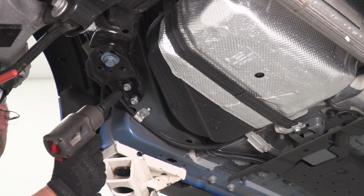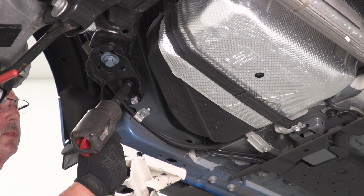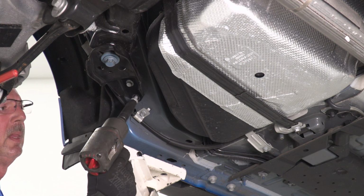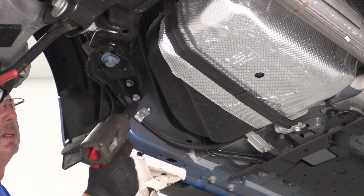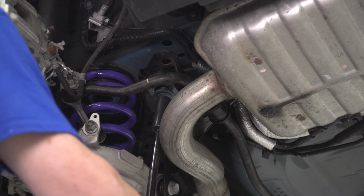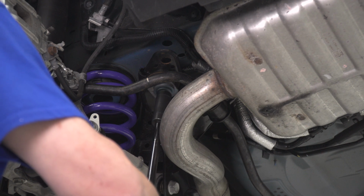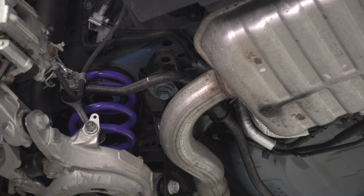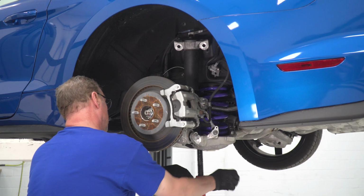Now we go ahead and tighten up our two 13 millimeter bolts with our 13 millimeter socket. Now we'll tighten up the rear bolt, again with our 21 millimeter socket. Now at this point, you can go ahead and remove your jack so that we can install the top shock mount.